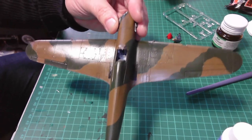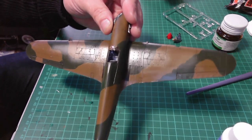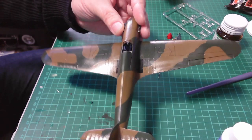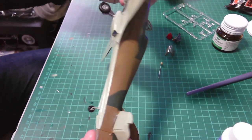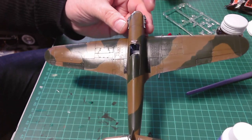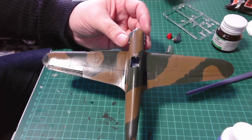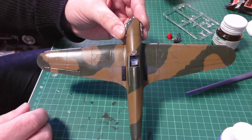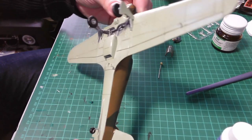Wash has been applied to all the panel lines, so that looks a lot better. Does need another coat of varnish, like I said, the whole of the plane really. But everything is in place now. Just need to put the, obviously, the propellers on. Well, there we go, that's it for now.